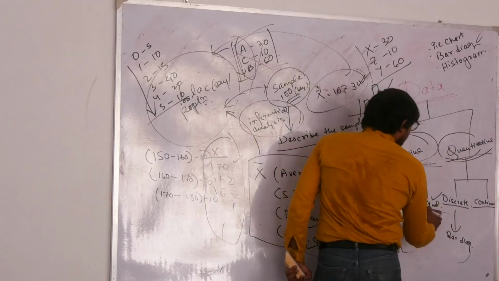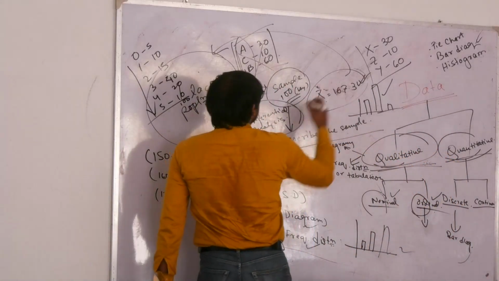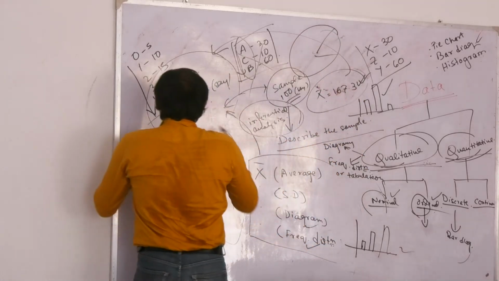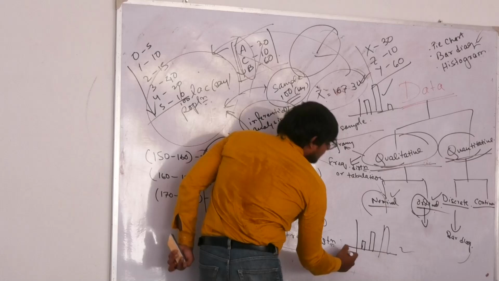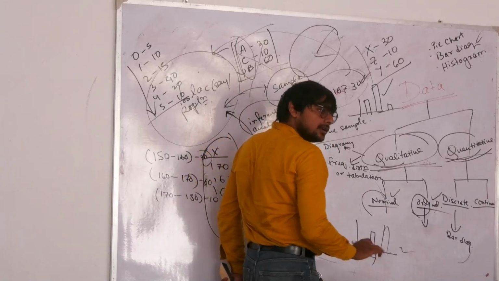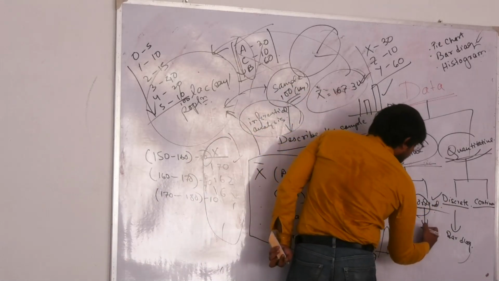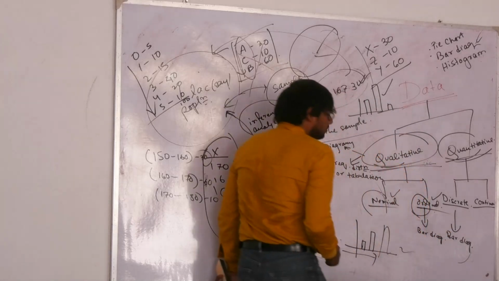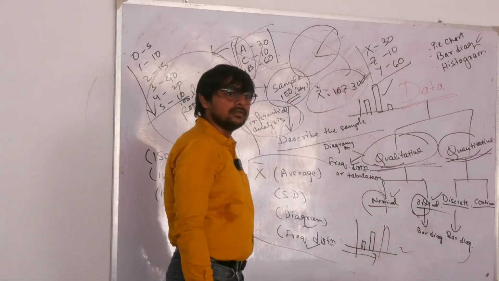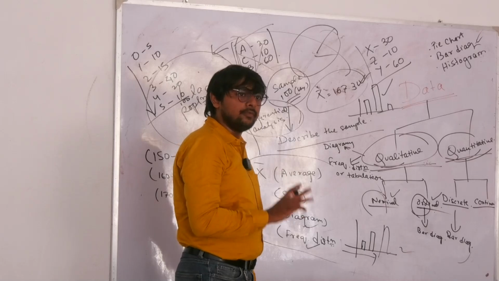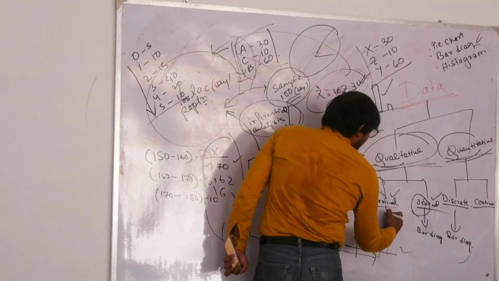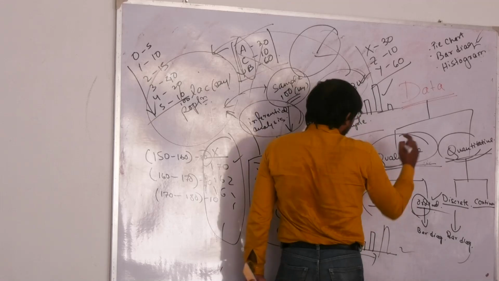Same goes for ordinal data. When there is a sense of ordering, we cannot measure the ordering with the help of a pie chart, right? We have to incorporate the sense of ordering. In that case, we will use a bar diagram as well. Correct? So in ordinal, we use a bar diagram. Understood everyone? Why bar diagram, why not pie chart? For nominal data, when there is no sense of ordering, we can use a pie chart.